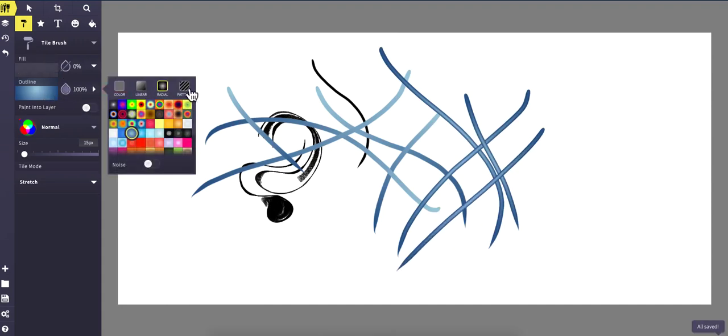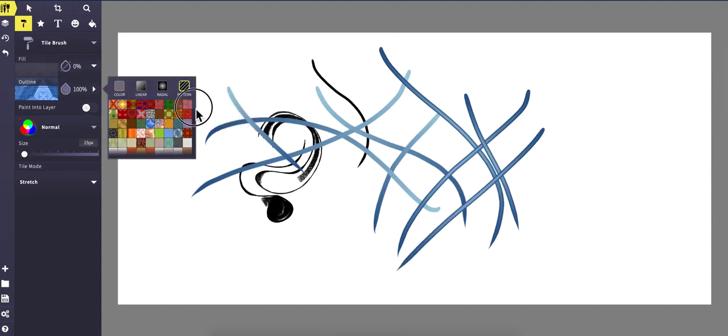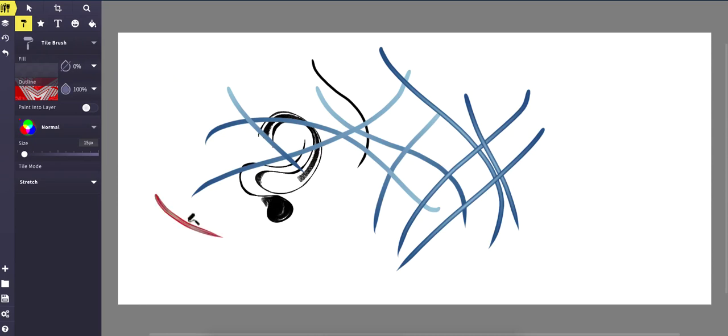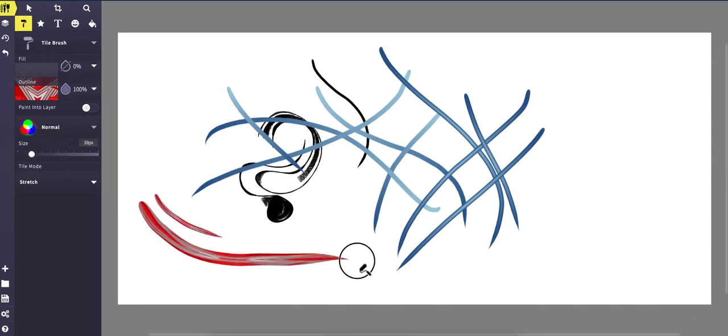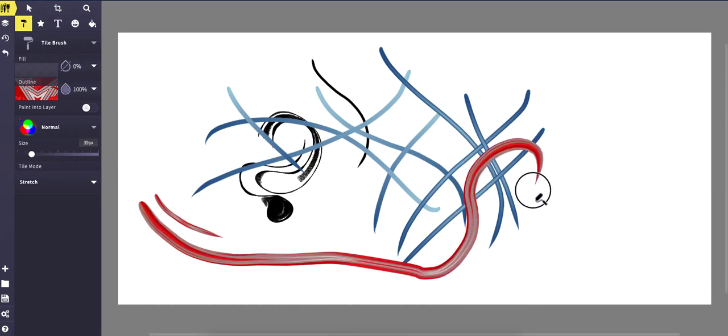And last but not least, you can choose patterns. And Sketchpad does a pretty good job giving you a lot of different patterns. So I'll just show you what they look like here. I'll choose this one here, and I'll make my brush a little bit bigger. Okay, so you can see it's kind of like melting and following behind me, which is really interesting.